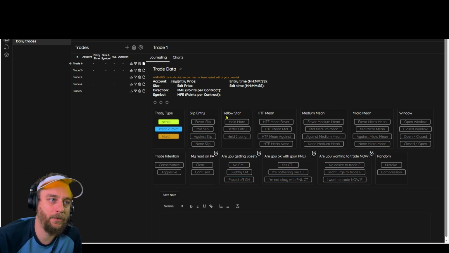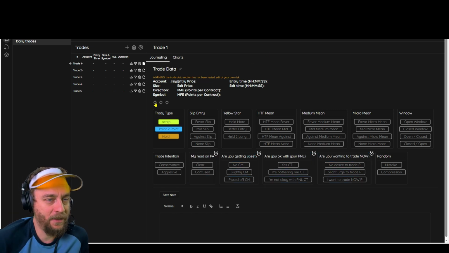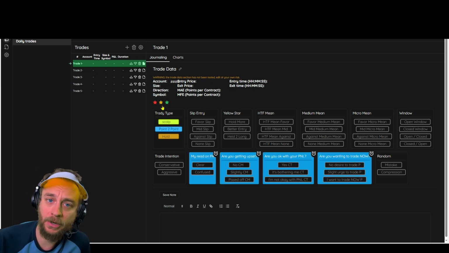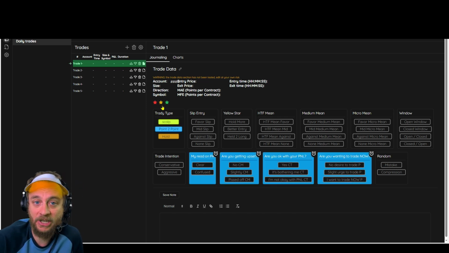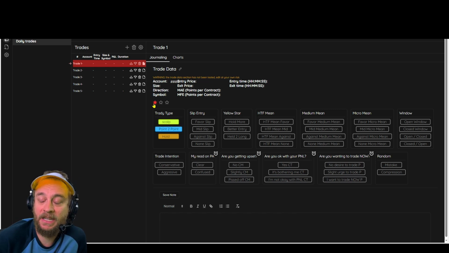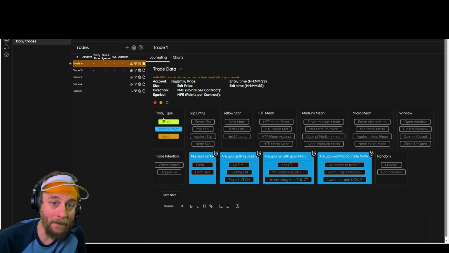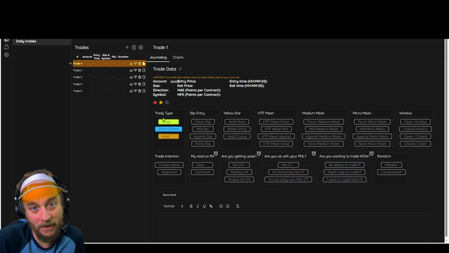Well, for example, this is called Yellow Star. So I rate my trades, and you have this available to everybody. You can red star, yellow star, or green star your trade. In my opinion, a green star trade means it's really good, and I don't need to manage that any different. A red star means that was bad, and I should have never even taken that. A yellow star means it's not bad, but it's not good. So hypothetically, I should have done something different on management.